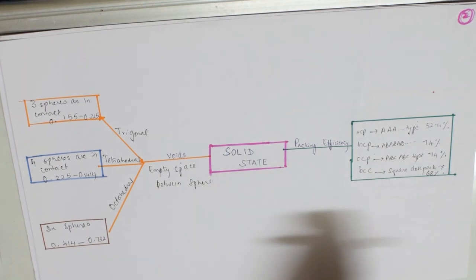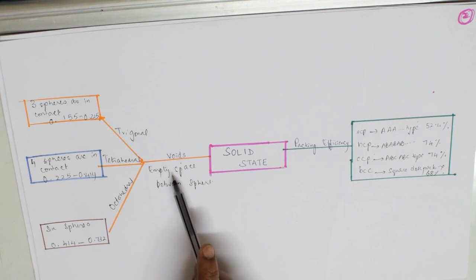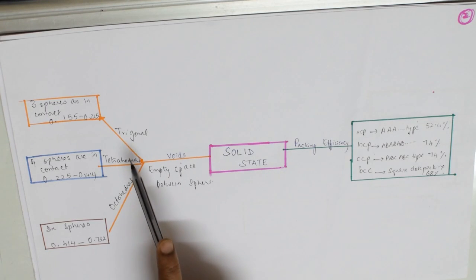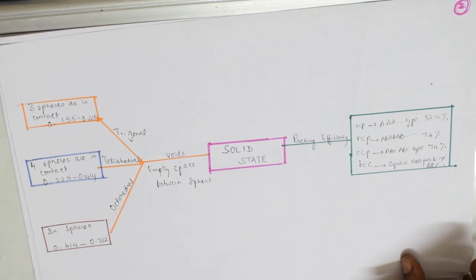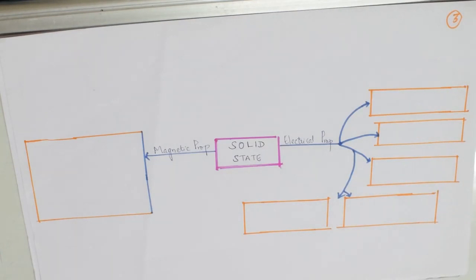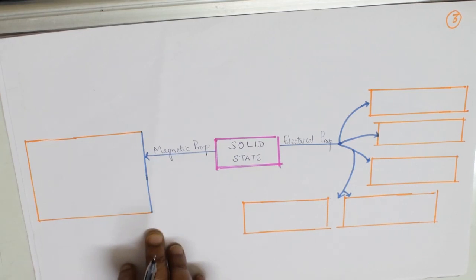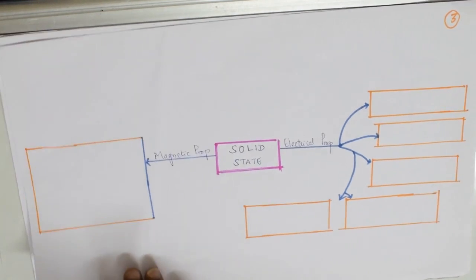So in solid state, you need to remember packing efficiency and the types, as well as voids, that is the empty spaces, which are divided into trigonal, tetrahedral and octahedral. Again, further you need to remember the range. Right. So after this study, let us come back to the next important concept of the solid state. You have to remember the magnetic property as well as the electrical property. Right, students? Then we will do the defects.